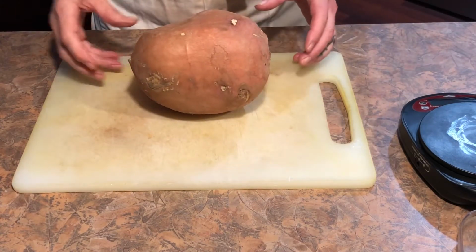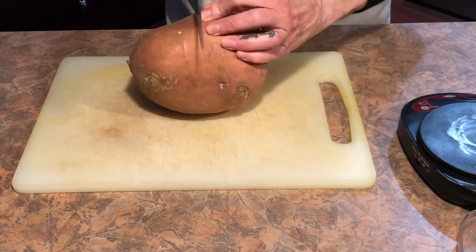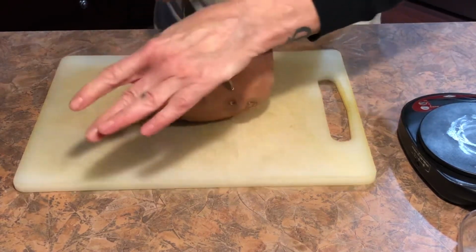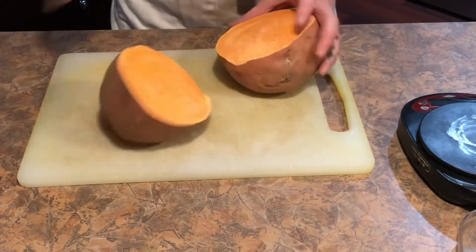So first I needed to get the weight of my potato just so I could figure out the cost comparing to the store-bought ones. I'll skip through the weighing part and just show you how I cut the sweet potato.